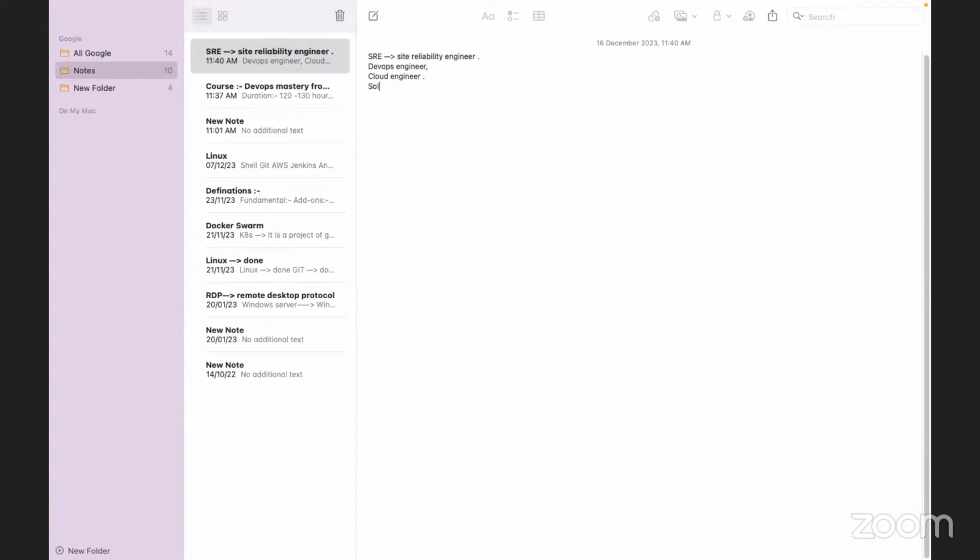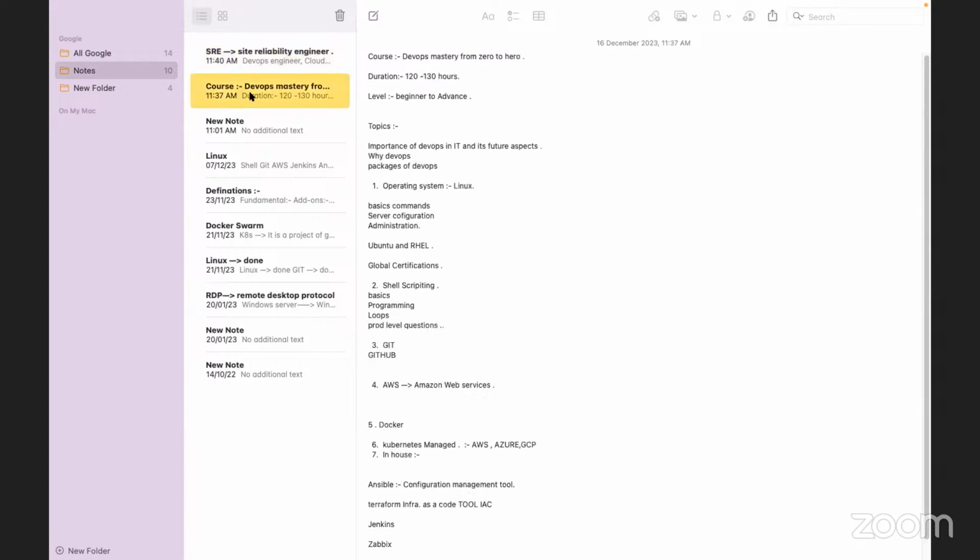You can easily appear for solutions architect if you have very good hands-on experience with the technologies, because a solutions architect is responsible for laying out the infrastructure of your organization. These are some of the profiles that you can appear for. As a DevOps engineer, at the end of the day, you are going to have everything on your plate, including cloud. It depends on your organization. If your organization has cloud, they will give you cloud access as well. If they have in-house, they will give you in-house access. But a cloud engineer is only going to have working exposure to the cloud platforms. I hope that answers your question, Agam.